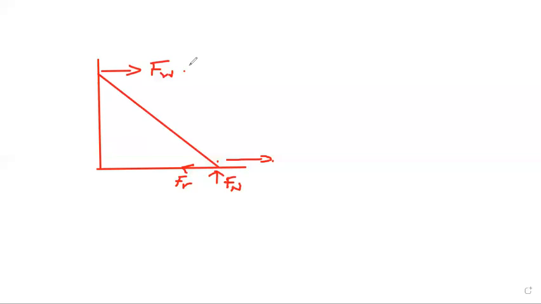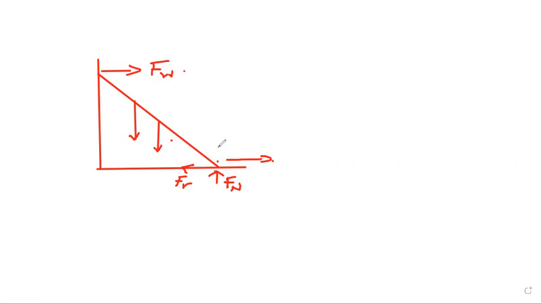Apart from that, we also have the weight of the ladder, which is concentrated at its center. So we assume this is the center of the ladder. A man also climbs on this ladder, somewhere here. So these are the weights of the man and the ladder. We have been told to find how far measured along the ladder a 600 newton man can climb before the ladder starts to slip.